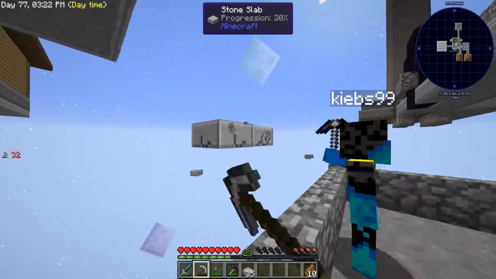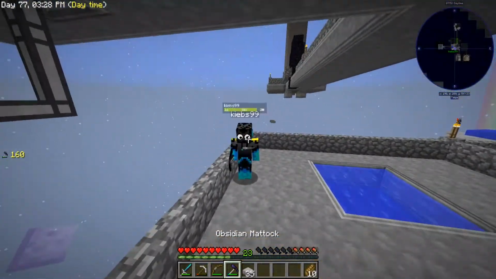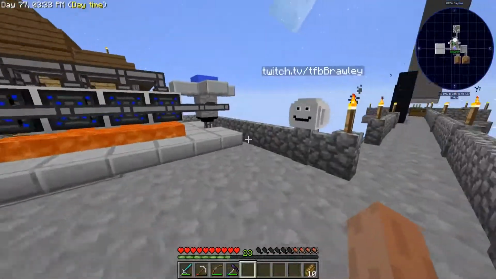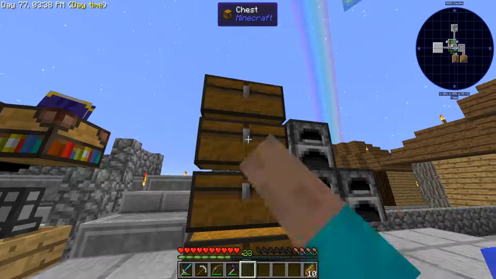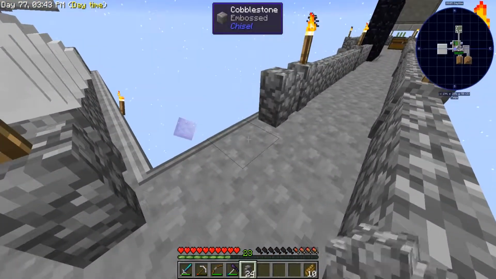I forgot I had a magnet, and I was just like, just break them and let them fall. That works too, though. I was wondering where all those went. And then look at that. Get stone brick wall. Yes, good sir. And put it in its place.